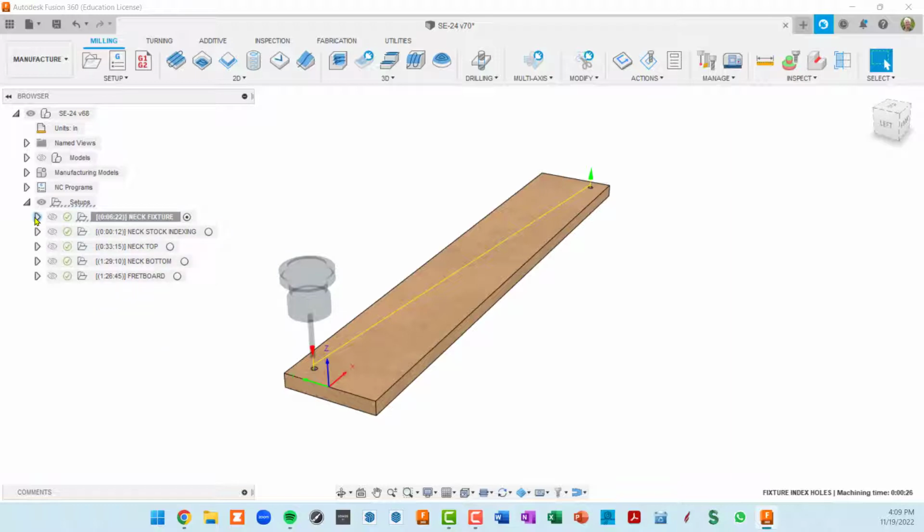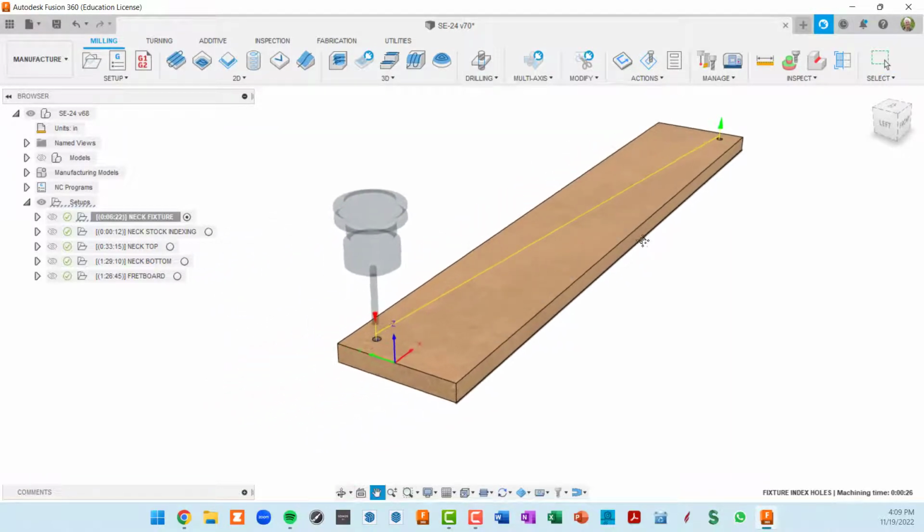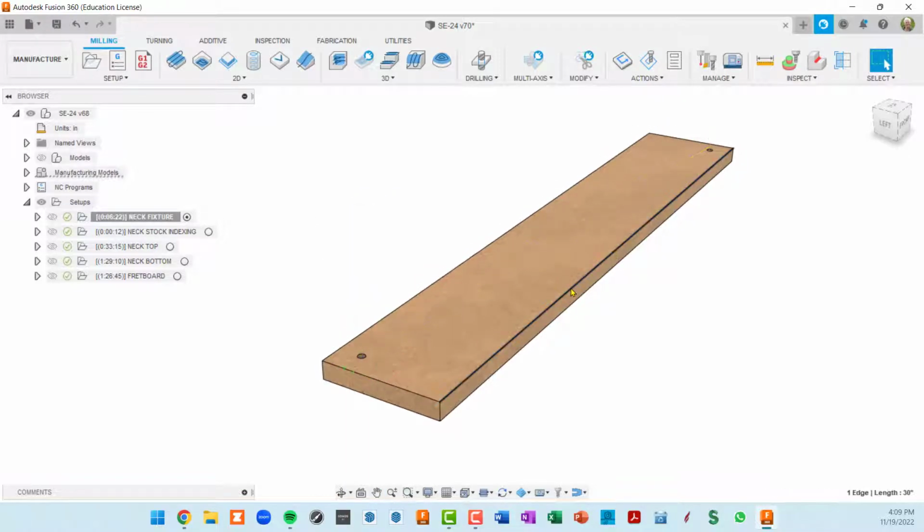So let's look at each one of these setups. I'll go through each one very quickly, and then we'll go into depth on each. This is a neck fixture, basically just a piece of MDF. It's 30 inches long, 5 inches wide, and 3/4 inches thick. Basically I like to have these on top of my spoil board so that I preserve my spoil board, and also I can surface this area and make it perfectly flat. And then I will tape my parts to this fixture.